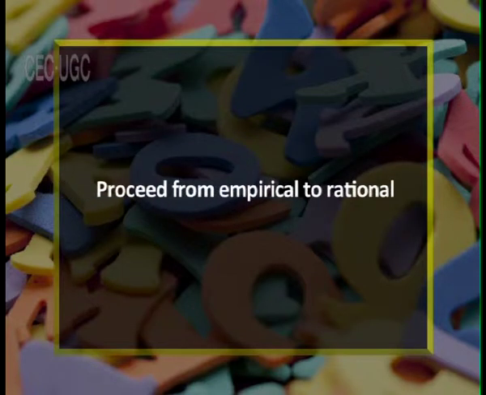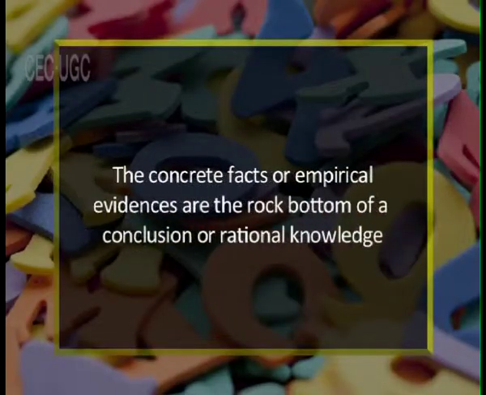Proceed from empirical to rational. In a teaching learning process, it's always safe to begin with what we see, feel and experience, then with what we agree, generalize or explain. The former approach is empirical while the latter is rational. Development of the rational point of view is a goal, a result of a process of empirical finding. The concrete facts or empirical evidences are the rock bottom of a conclusion or rational knowledge.